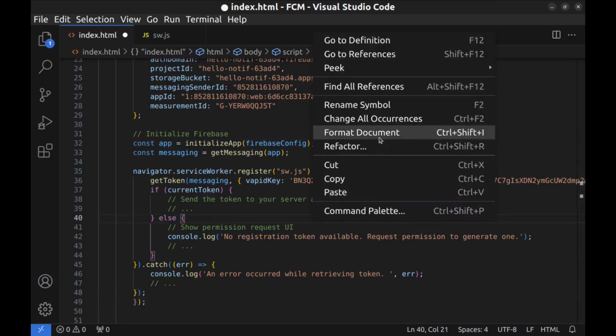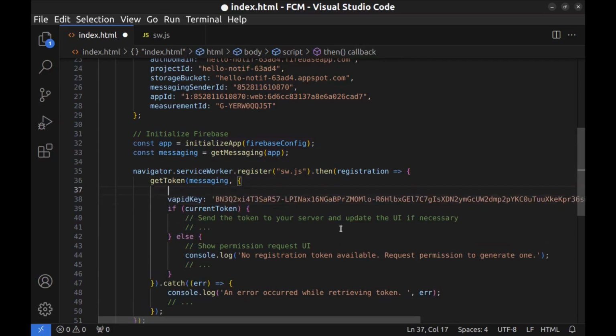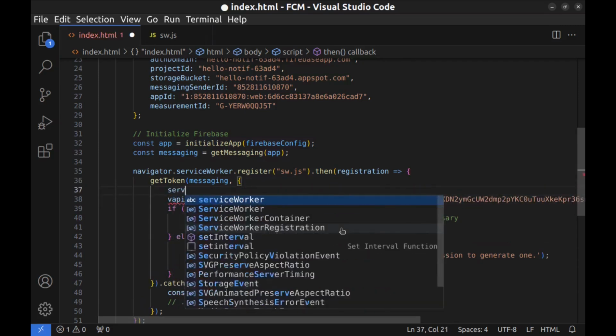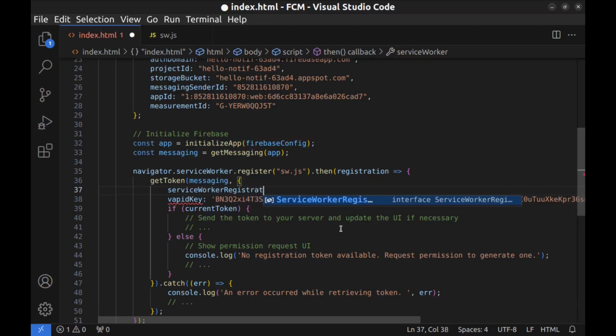Alright. Now use this registration here. Here define service worker registration. And use this here. Alright. And note that here the first letter of the service worker registration must be lowercase.